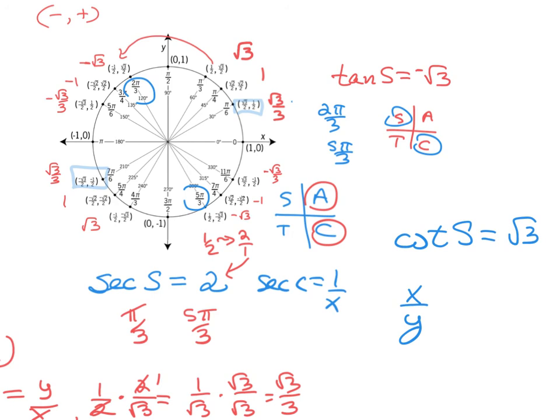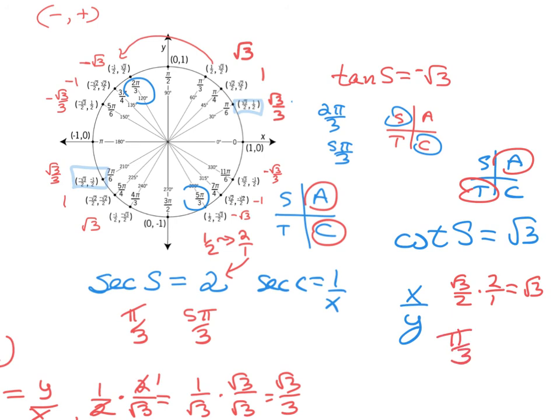Let me do the All Students Take Calculus. Tangent's going to be positive here and here. So cotangent, x over y, is going to be the 30 degrees because it's going to be root 3 over 2 divided by 1/2, which gives me root 3. So it's pi over 3, and then in quadrant 3, it's going to be 4 pi over 3. So if you wanted to add another one here and say, okay, these are going to be my cotangents, or just remember these two switch places.